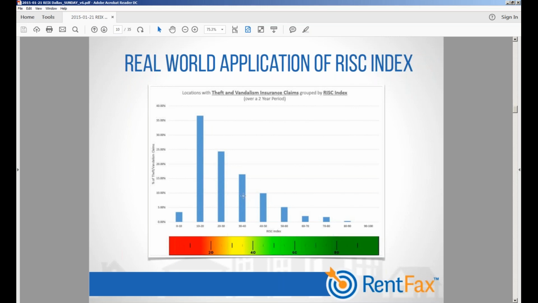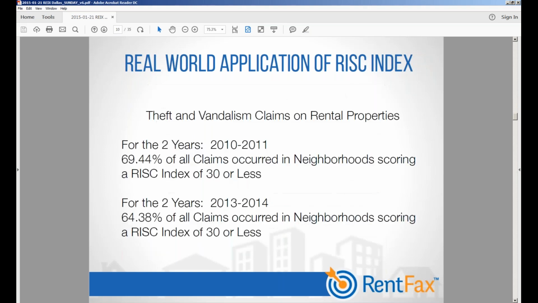But if you're an individual investor, knowing this is the difference between having several years of profitable operation and just one theft or vandalism incident, you lose your tenant, you've got to make repairs, just bad things are happening, and so you want to avoid or protect against these instances.